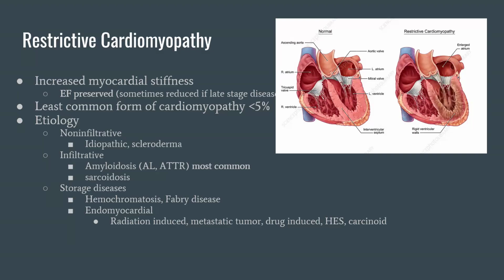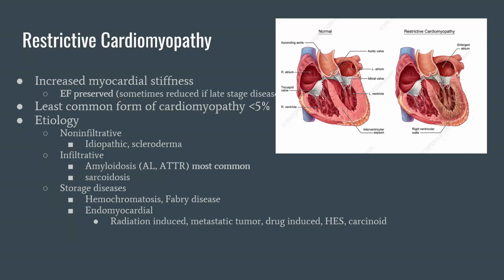In cardiac amyloid, like in dementia, like Alzheimer's, those amyloid plaques can also be deposited in the heart wall. There are two types: AL amyloid and ATTR amyloid. AL amyloid is treated like a cancer. The mortality when you're diagnosed with that is 1 to 2 years. You get sent to hem-onc for chemotherapy.